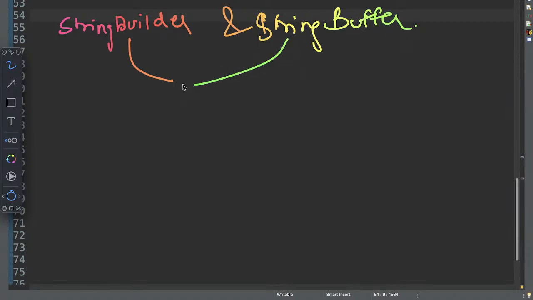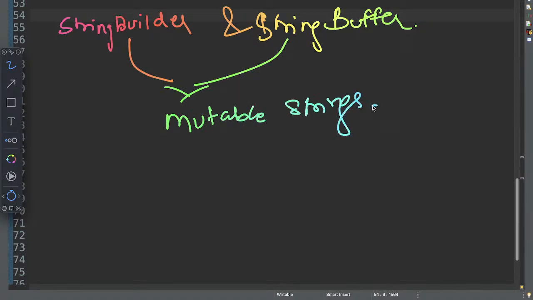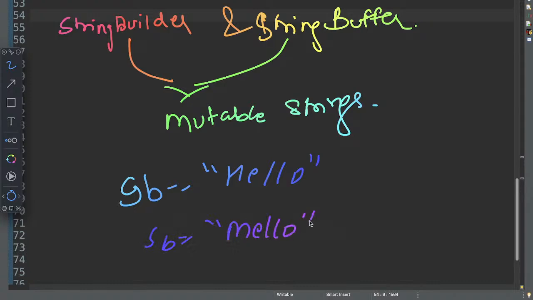They provide us mutable strings, which means if I have a string sb equals hello, and I change it to mellow, this copy is changed, this is overwritten. So obviously this will be faster than our normal string computations, correct?